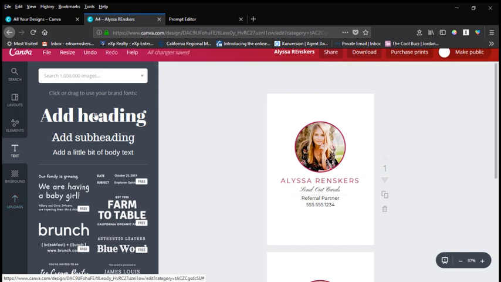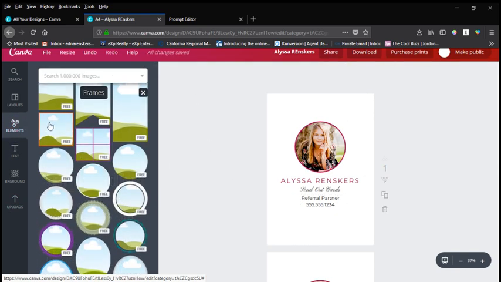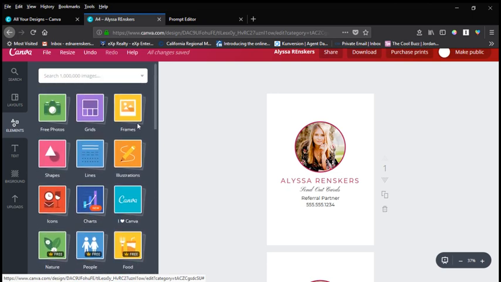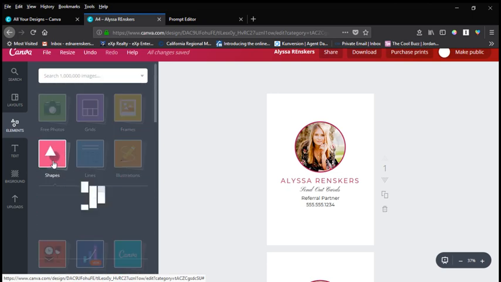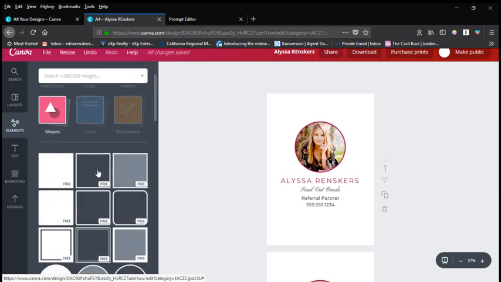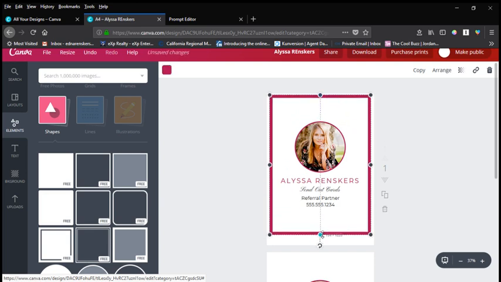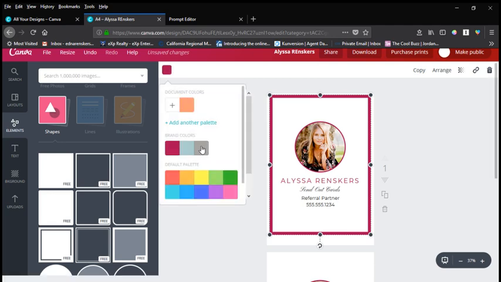So let's go ahead and just look at a couple other elements you can use. So I'll go back up here, go to this X so I can get out of frames. Go scroll up a bit and go to shapes. So here are just a lot of the other little things that you can do. So here are some more squares. You can stretch these out, change the color.